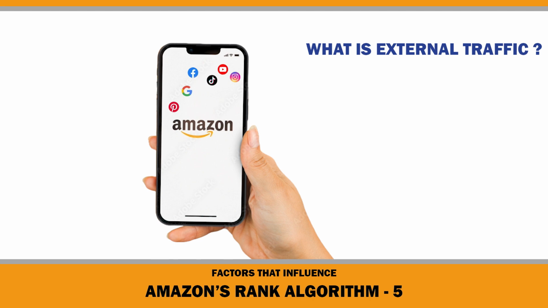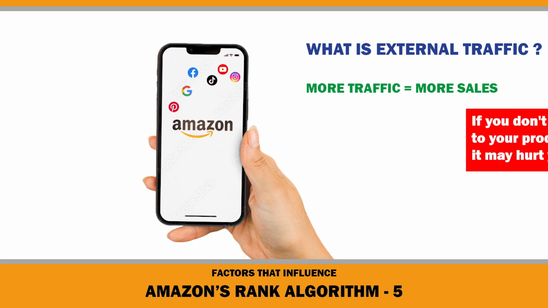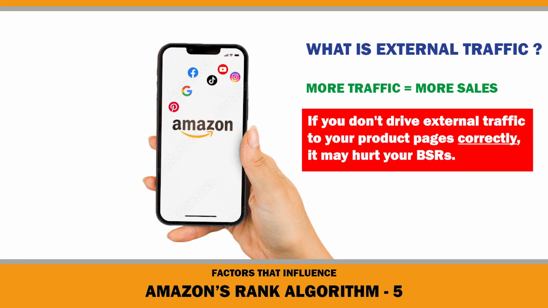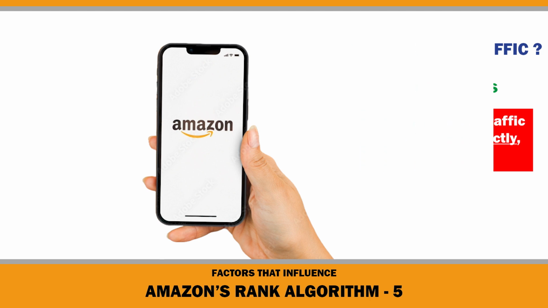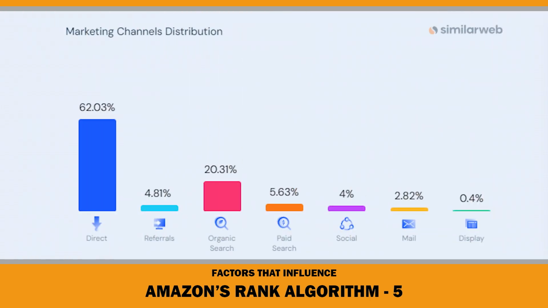Driving more traffic to your product listings generally leads to higher sales and improves your BSRs. As a result, the visibility of your product increases and you can get even more organic sales after having some conversions. On the other hand, if you don't drive external traffic to your product pages correctly, it may hurt your BSRs. I will talk about the best practices for how to drive external traffic to Amazon listings at the end of the video, so do not miss that section. But before this, let's check together what are the external traffic sources.